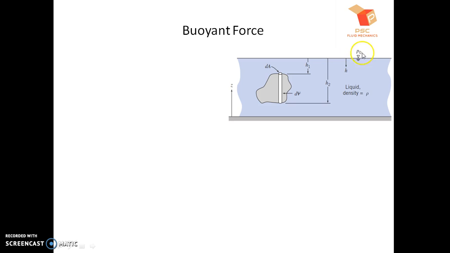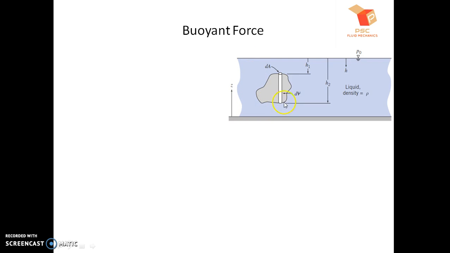Let us assume the atmospheric pressure is P0. We are considering this atmospheric pressure equal to 0 because we are talking about gauge pressures, which are nothing but pressures above atmosphere. Now we have identified the pressure variation in a fluid. We know in the horizontal direction there is no pressure variation. Pressure remains the same in the horizontal direction. But in the vertical direction, as the depth goes on increasing, pressure also increases.